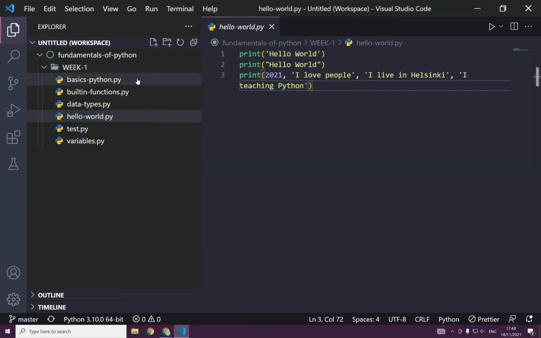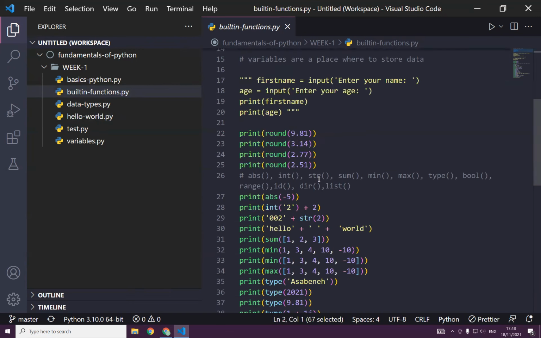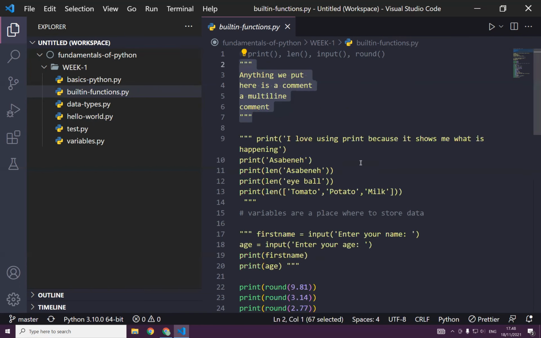Great. And then we learned also different built-in functions. Before that, we also used comments, how to write comments. This is a single line comment and a multi-line comment. The purpose of a comment is to leave some remark on your code, and it's not going to be executed. Yeah, it is part of the code, but it will not run. And then we saw different built-in functions.